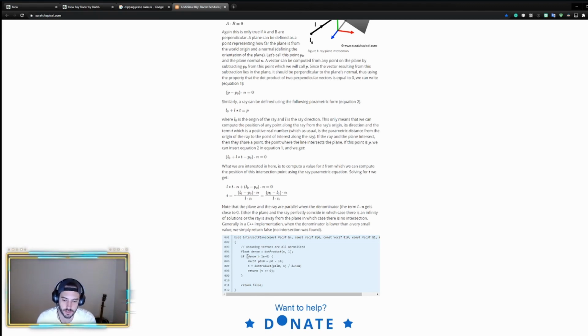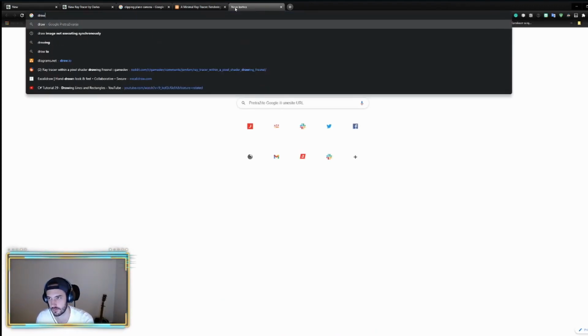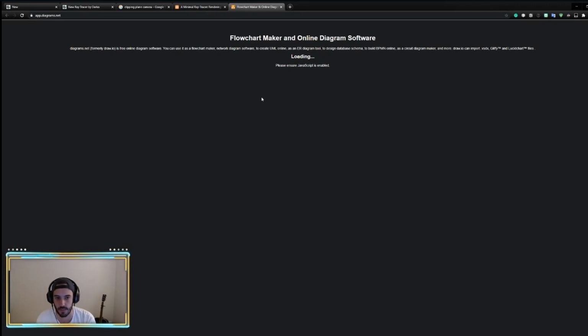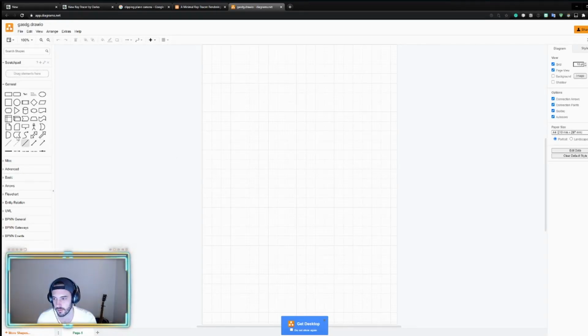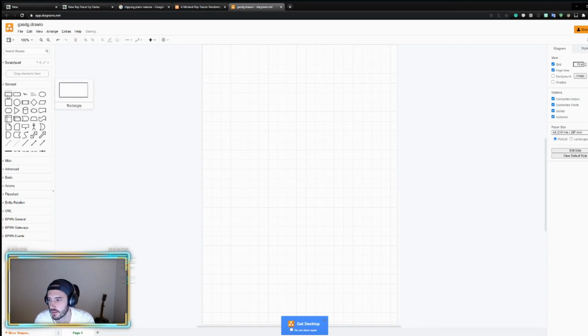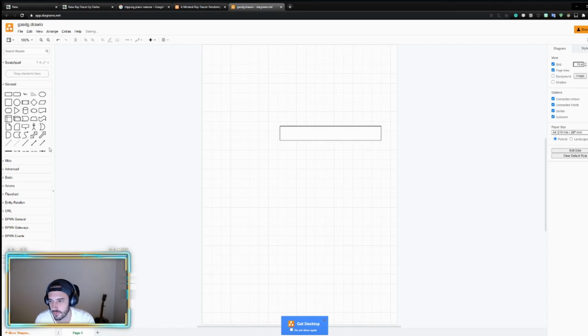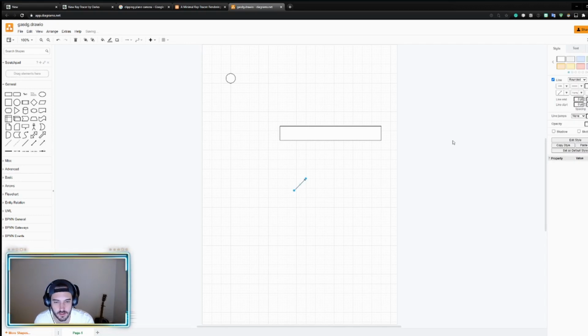And this denominator is here just because if you have a normal, let's do this. So if you have the normal, and let's say you have a plane somewhere in space. Can I get the rectangle? Yes, thank you. It's going to be a super simple drawing, but let's say your camera is over here, and let's say that this plane stretches in space.